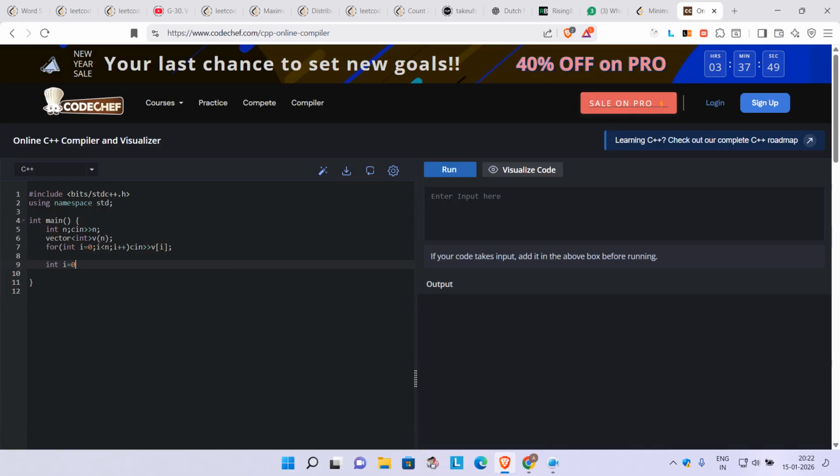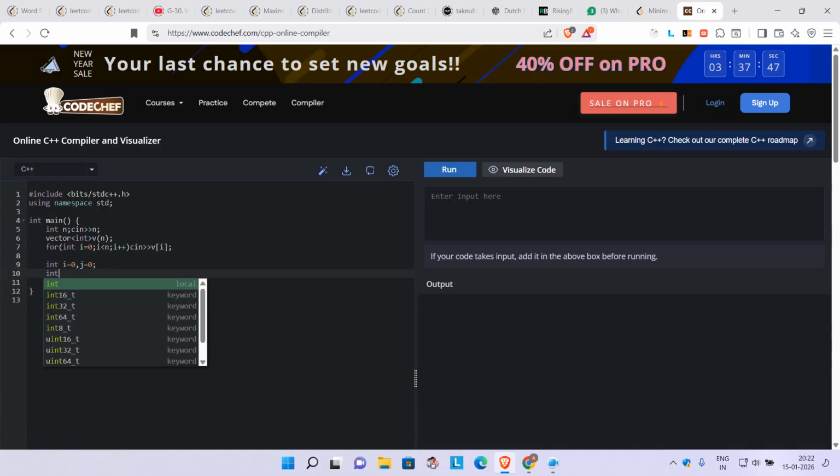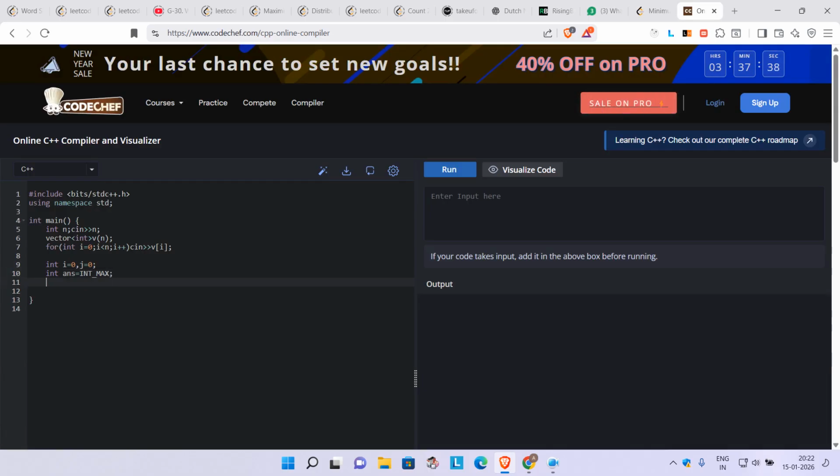First of all, initialize i as 0, j as 0, and what is our answer? Let's say I denote our answer as the minimum length possible. Since we have to seek the minimum, I initialize it with INT_MAX. Also here is our sum variable, because I have to judge whether it is under the condition or not. I run this loop from here: sum plus equals v of j, and now check it.